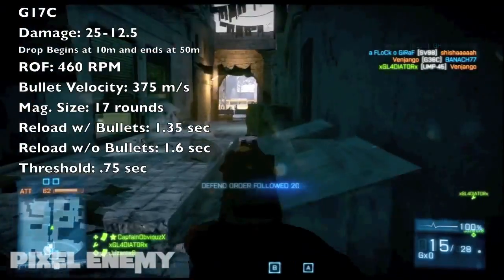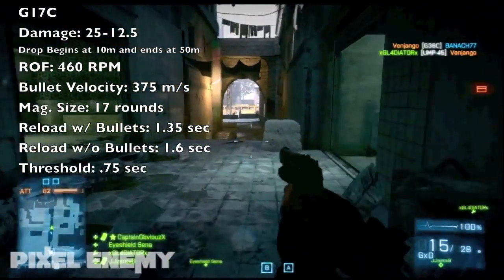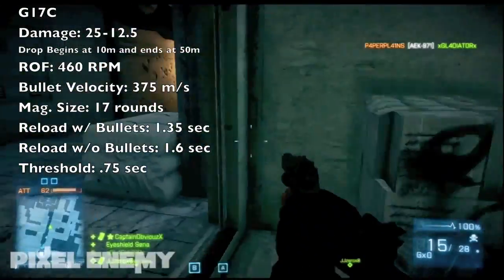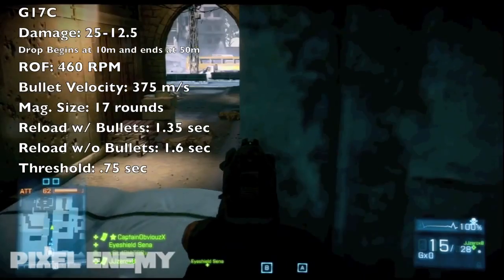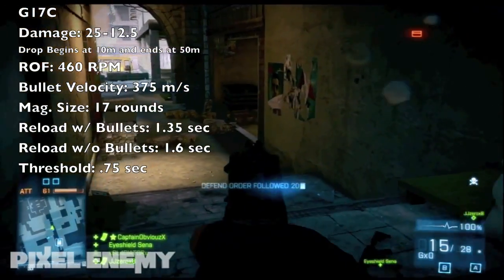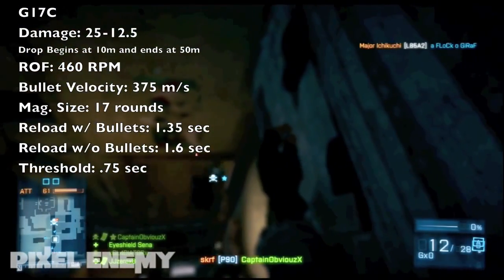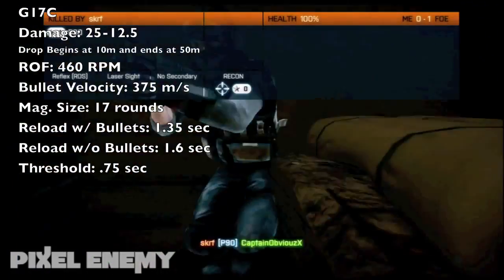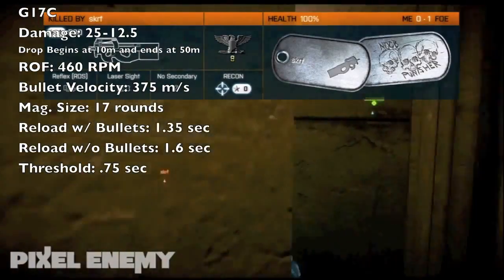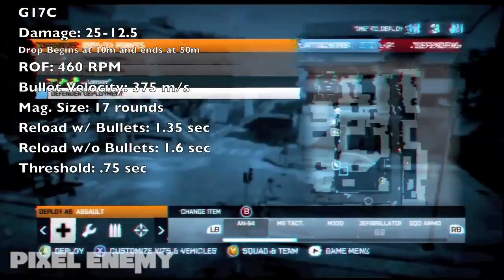Alright, now we have the first all-team pistol. This is the G17C. It is unlocked at level 4. It is pretty much the same exact pistol as the MP443, except for the fact that its bullet velocity is a lot faster. So once you unlock the G17C, use this as your primary semi-automatic pistol. Your damage will be 25 to 12.5. Rate of fire is 460 rounds per minute. Your reload time with bullets is 1.35. Reload time without is 1.6, and the threshold is 0.75 seconds.